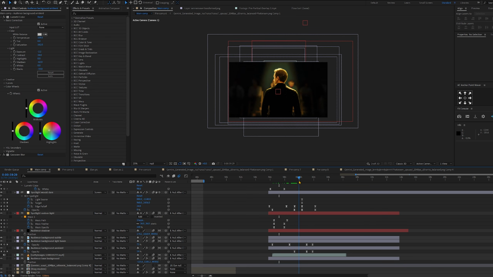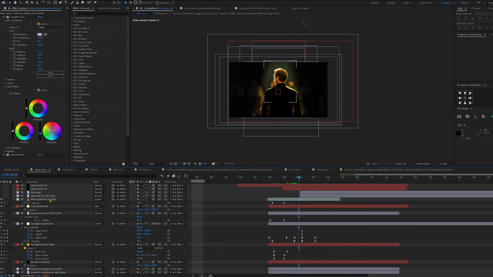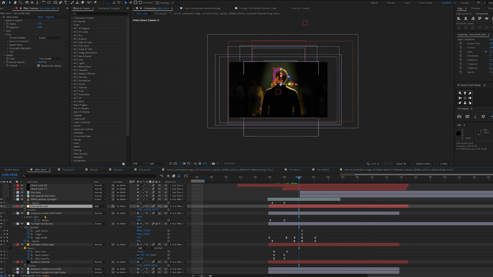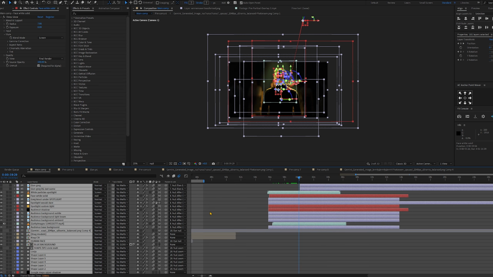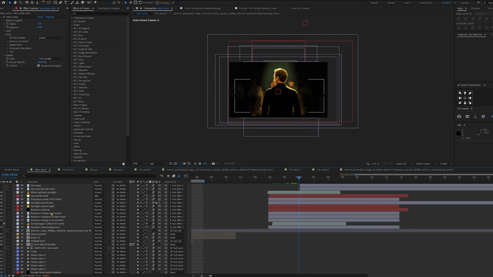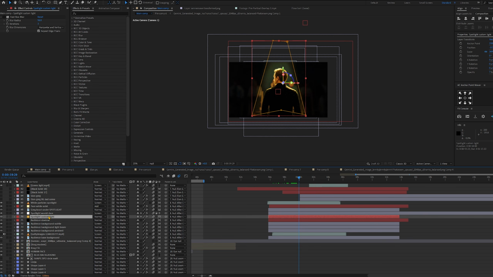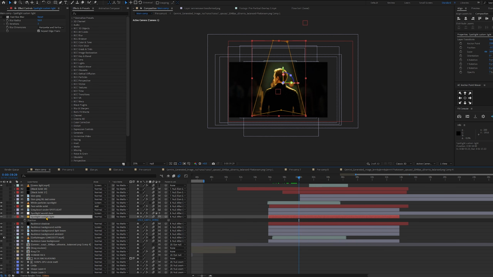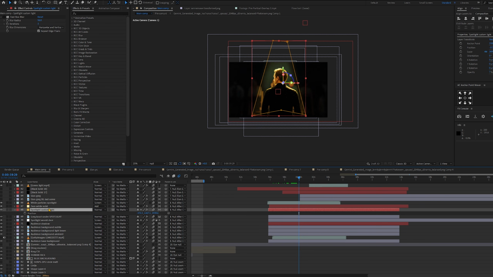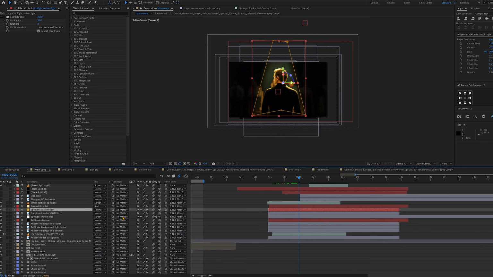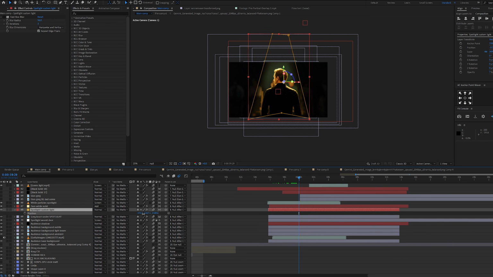So at the very top we have the white particles and the face solid, because they need to go over everything. Then we have the man and two light layers below him, because as you can see the light does not cover the man's back, it is deeper in the space. If I wanted the light to go over the man, then I would need to move the light layer above him in the timeline and shift the Z axis slightly. And then we would get this result, but we are not doing this.